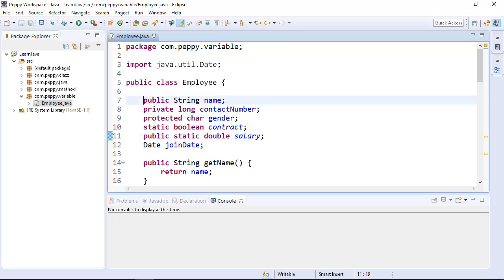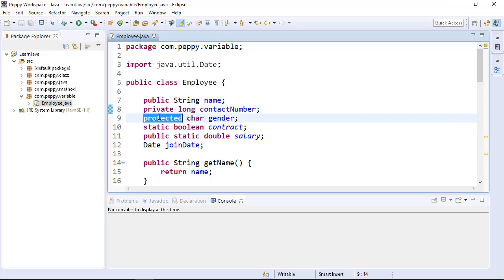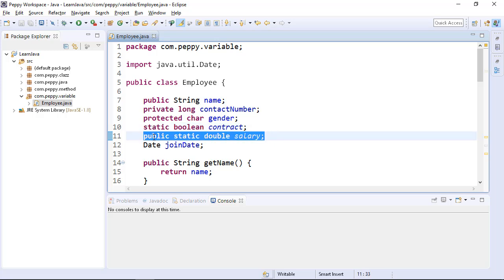Now if you look at these variables which I have given, for 3 variables I have given only the access specifiers, and for contract I have given non-access specifier, and for salary I have used access specifier and non-access specifier. For time being, you can understand that you can declare the variables in this manner. Going further, you will understand why we are using these access specifiers and non-access specifiers.